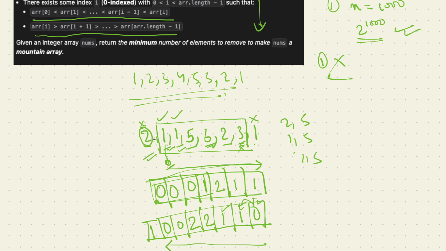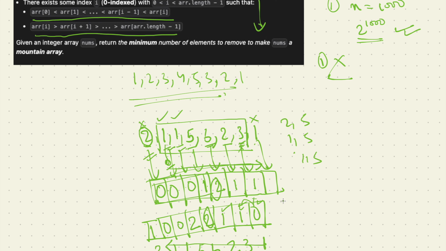Let me try, so we have 1 2 3 4 5 6 7 8. We have 1 2 3 4 5 6 7 8. So 1 goes to here, 3 goes to here, 2 goes to here, 6 goes to 2, right? Now similarly 5 goes to here, 1 goes to 1, like this. Similarly, if we just rewrite this array, 2 1 1 5 6 2 3 1, right? So the maximum we can see is happening for 2.